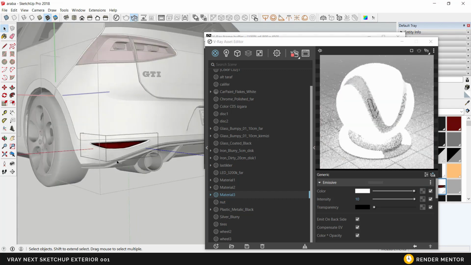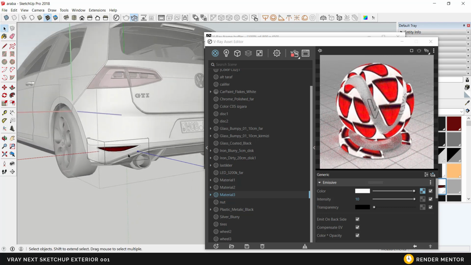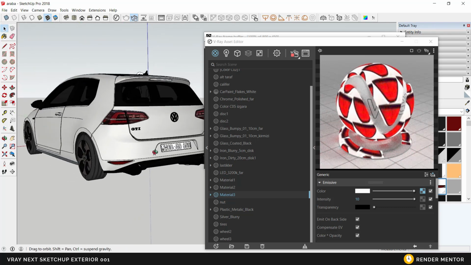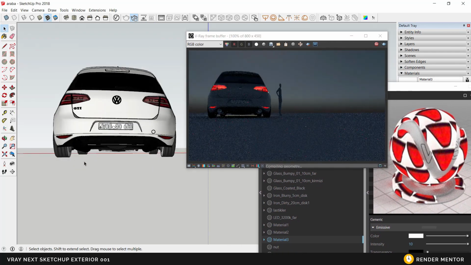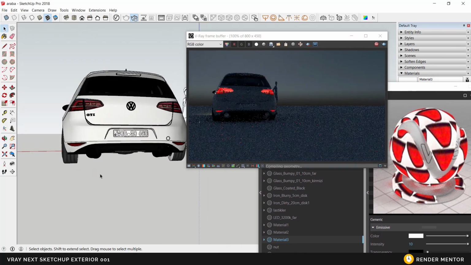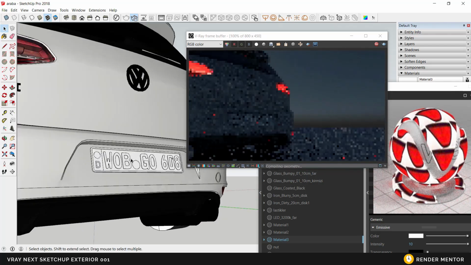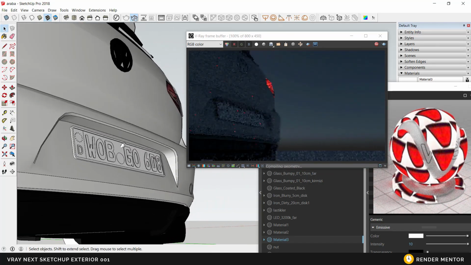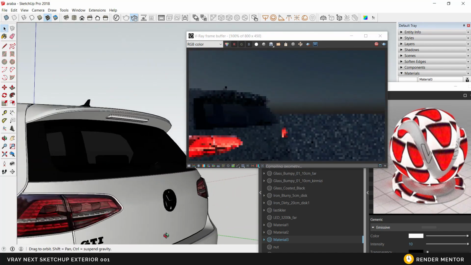You can bring back the UV position with Ctrl Z. You can add light to the license plate. I gave it up. Let's add one on the tailgate.